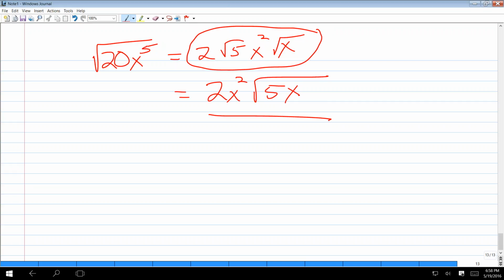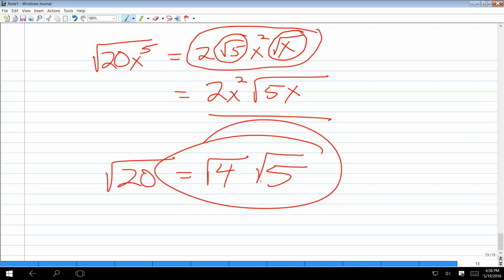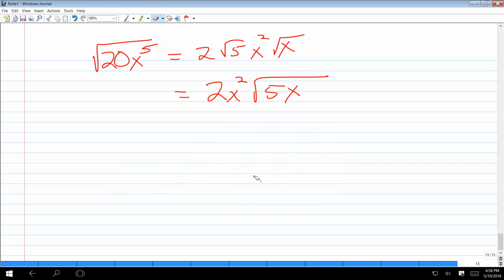Make sure you see how that turns into this. In other words, the same thing that let me take that apart and turn it into square root of 4 times square root of 5 allows me to put it back together. If I've got square root of two different things, I can multiply them together. Well, up here I had the square root of 5. It was multiplying the square root of x. So I just put the 5 and the x inside the radical sign as a simplification. This is what your Math Excel is going to want as an answer. It's exactly like that.